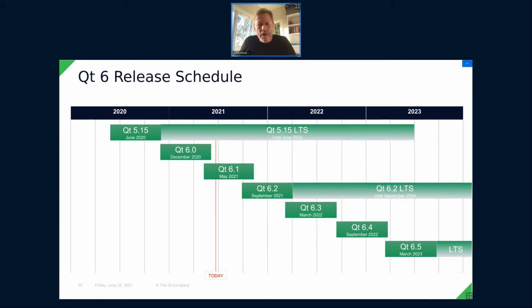Okay, and here finally, just to give you an overview over the release schedule, Qt 6.1 has been released in May. We're working on Qt 6.2 and hope to have it out in September this year. And then if you look closely, you can see that we're adjusting our release schedule slightly. We're continuing to have biannual releases every 6 months, but we're shifting them forward a little bit. We used to have them usually in November, December, and May, just before Christmas and just before the summer vacation break. And we're now shifting that more towards spring and autumn with March and September. That is our long-term goal.